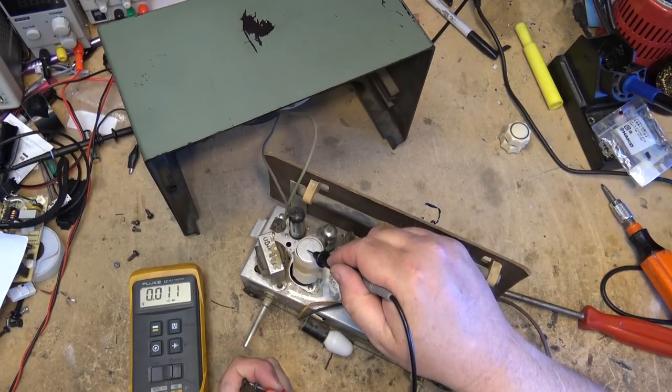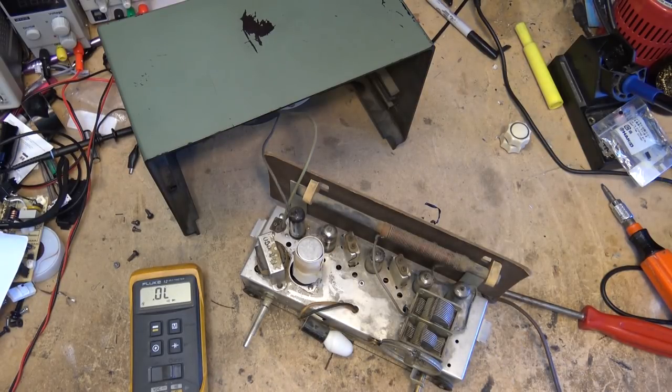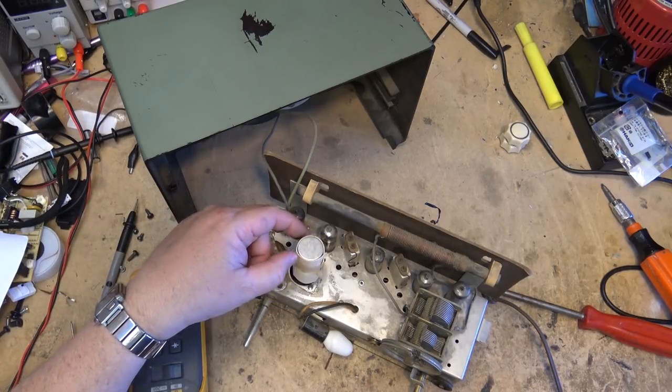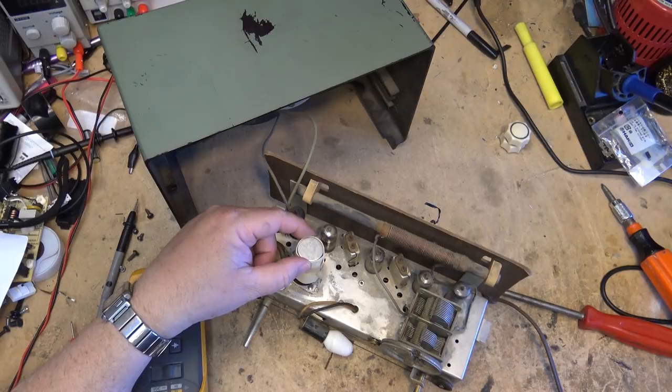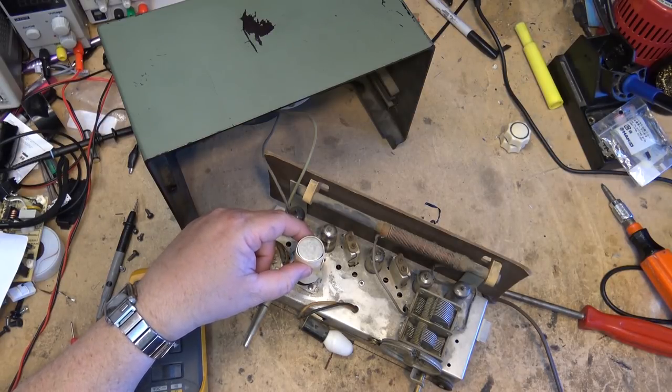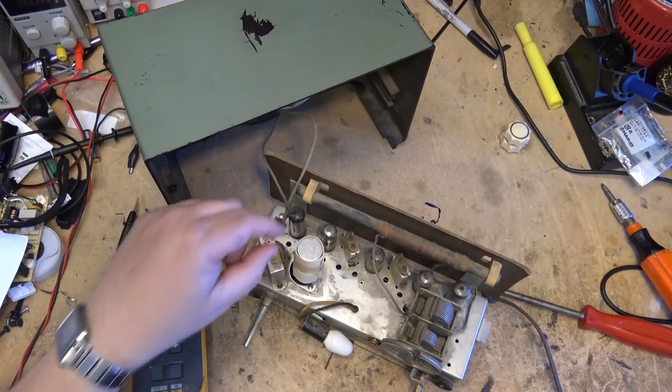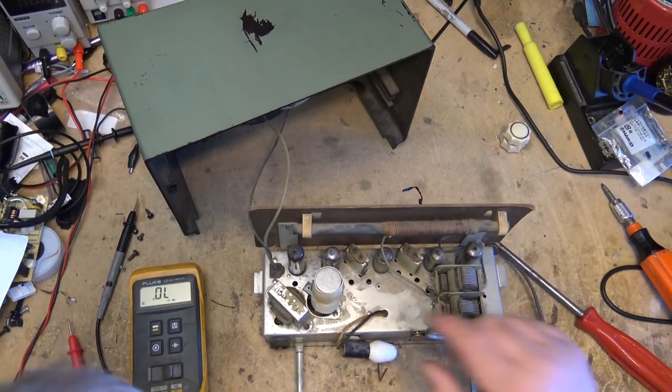So what someone's done on this one in the past is they changed the capacitor and then they just wrapped some, it looks like, from a paper roll, looks like a toilet roll, that they just cut and zip-tied around there. That's so that it's isolated from the metal bracket that they've put on here.